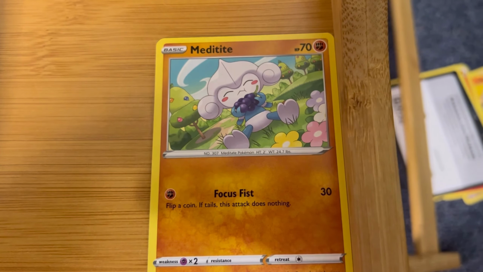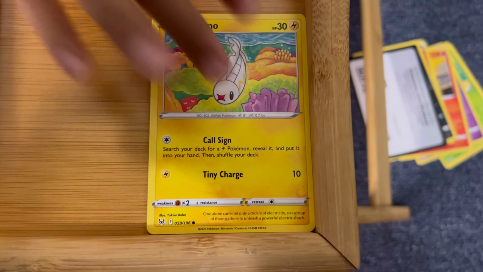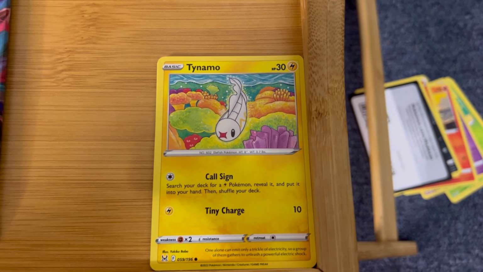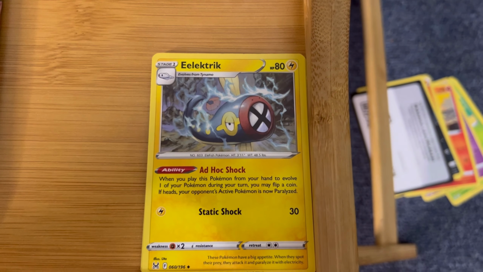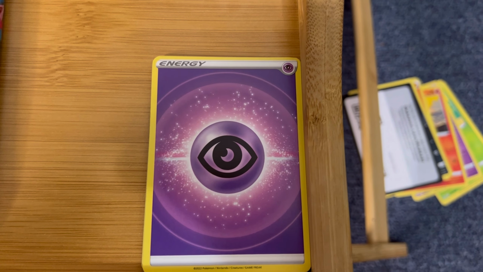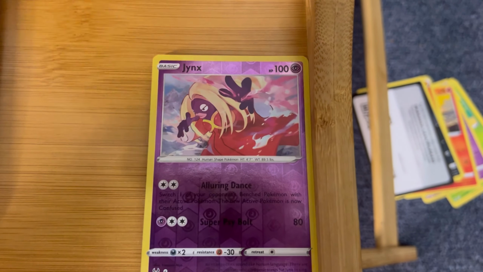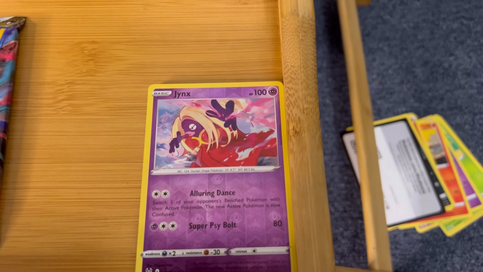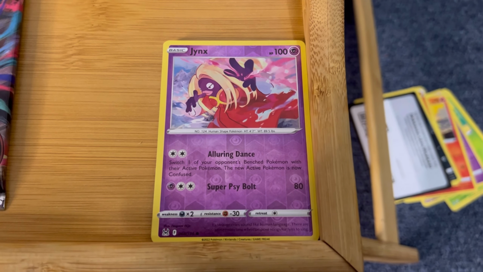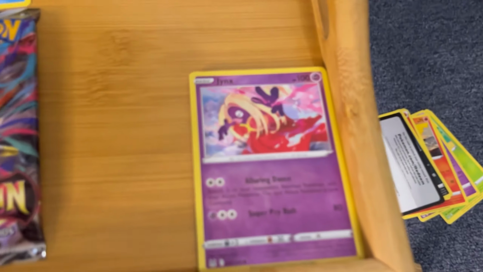Got Meditite. Got Horsea. Got Seadra. Got Charmeleon. Got Dynamo. Got Gloom. Got Swanna. Got Electric. Got an energy card. Got Spiritomb. What is that, Spiritomb? We got Shiny Jynx! You got Shiny Jynx. Look at that, guys. Look at that Shiny Jynx.